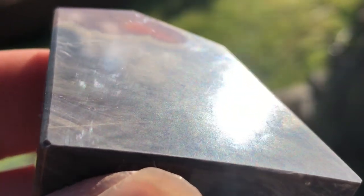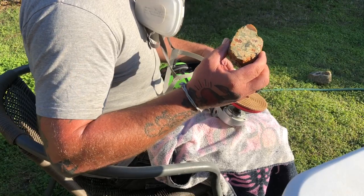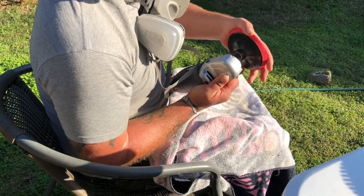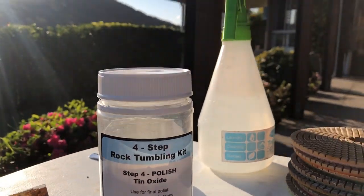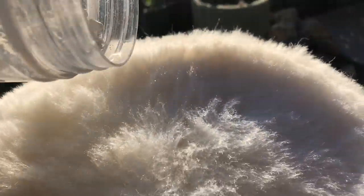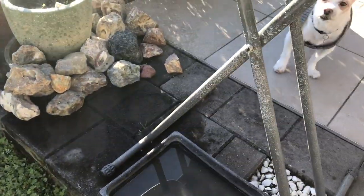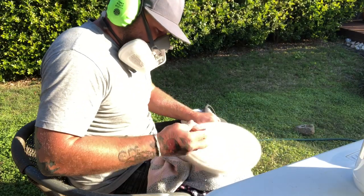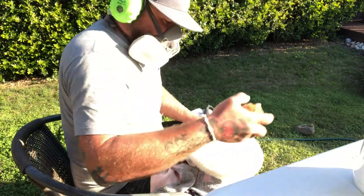Would you look at that — and that's not even on the 3000 grit yet. Last one and then on to the polish. I'm done with the polish pads. Now I'm going to take this off and put this on. I'm going to be using some tin oxide polishing compound that I got from my tumbler and this polishing pad for your car — I'll get that wet and sprinkle some on. I really don't know what I'm doing at this point. When I turn this on it's going to fly everywhere — yeah, it went everywhere. I just feel like I'm making a mess; I don't know if it's doing anything.